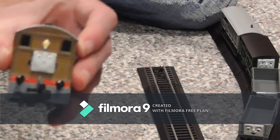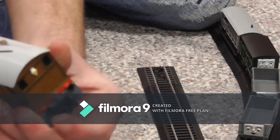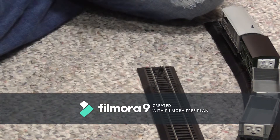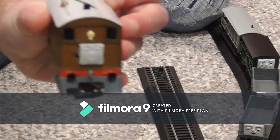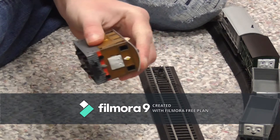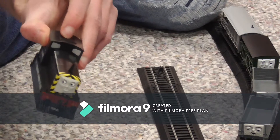Sorry, my disguisers — I'm a little sick right now, so that's why my voice is a little nasally. I also customized Toby a little bit with a CGI face, and number seven. Nice detail. I also gave them hook and loop couplings. This is the modified Toby because I lost his HO scale face somewhere, and I got him off a wooden Toby model. Looks pretty cool, pretty neat.